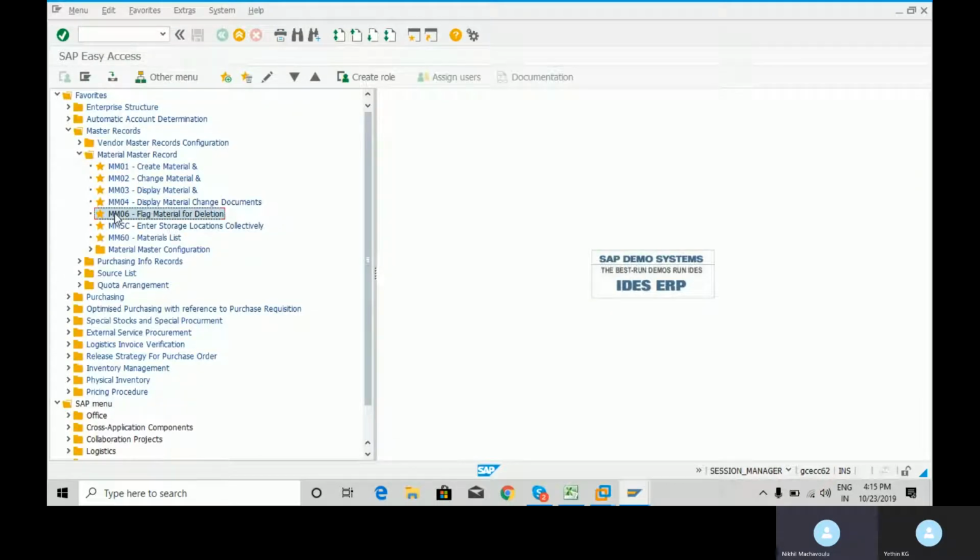Now you can flag or unflag the material for deletion. Just like you can flag the vendor for deletion and unflag the vendor from deletion, you can also flag the material for deletion and unflag the material from deletion by going to the T code MM06.